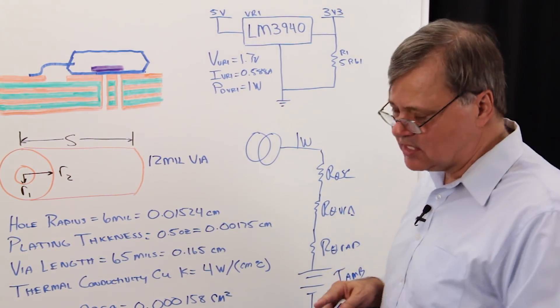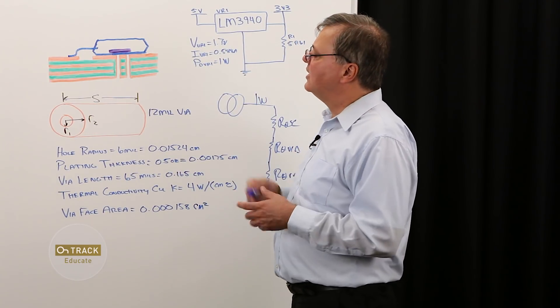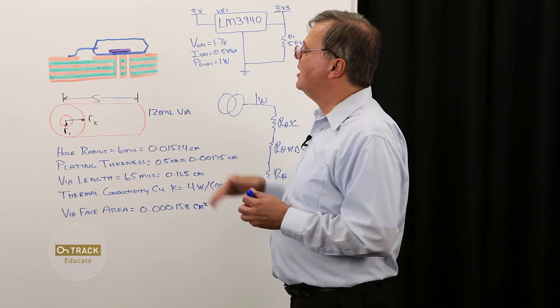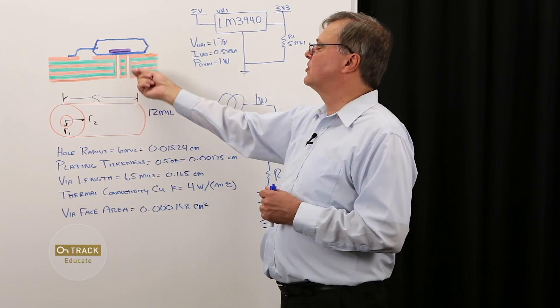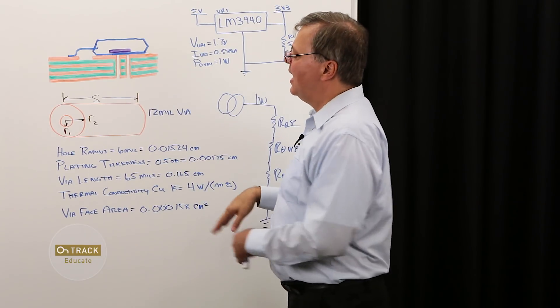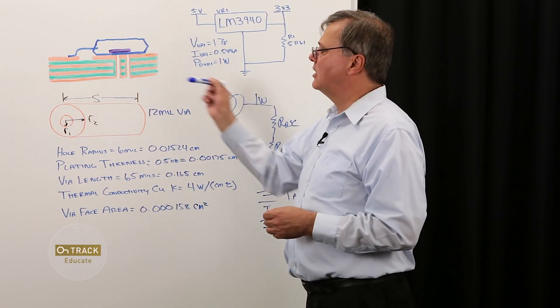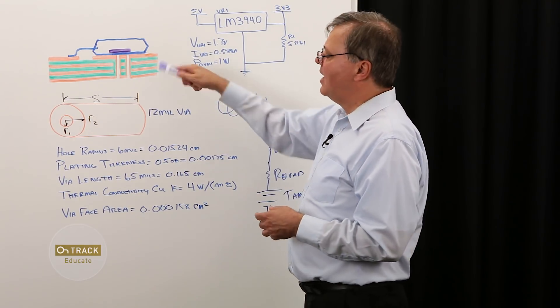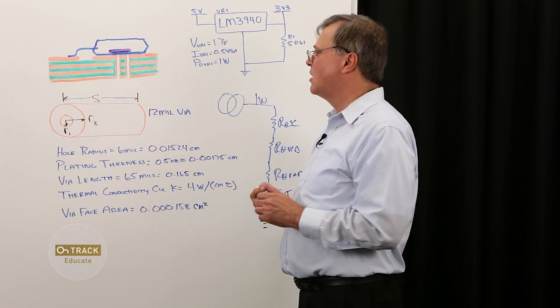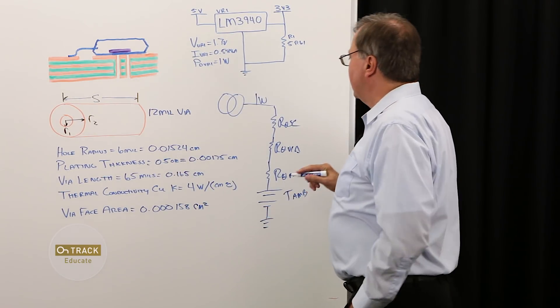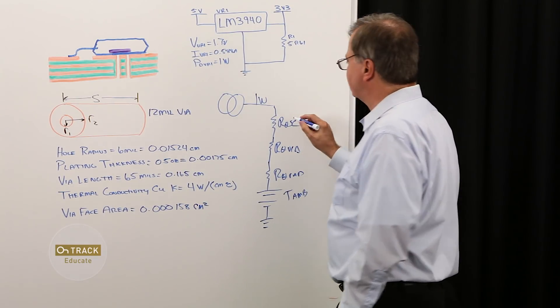Now, this is a fairly simplified model. There's a few other things that could come into play here, like lateral heat transfer. If the component is mounted a considerable distance from our thermal vias, and if this plane is very large, we might also want to model the lateral heat transfer. But the math for that is exactly the same as we will see for calculating through our via barrels. As the heat passes through the system, we get various temperature drops.